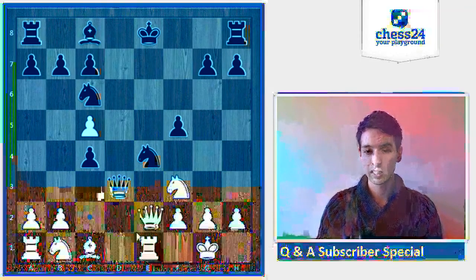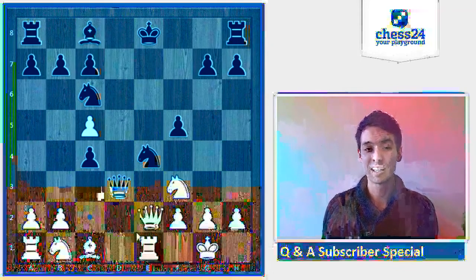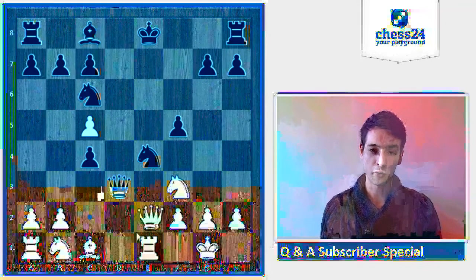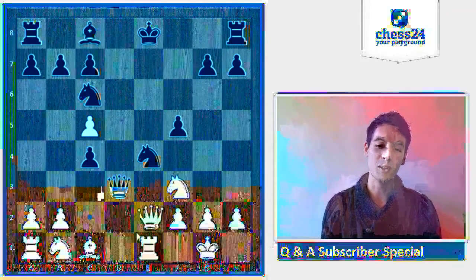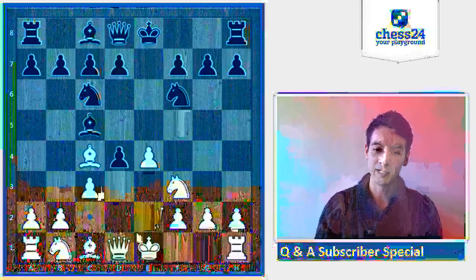So if black knows what he's doing in this line, then you can end up with an inferior position out of the opening. So I would not recommend this particular line, maybe in blitz chess, or maybe for one game or so if you want to try it out. But there are more dangerous lines you can definitely play here.